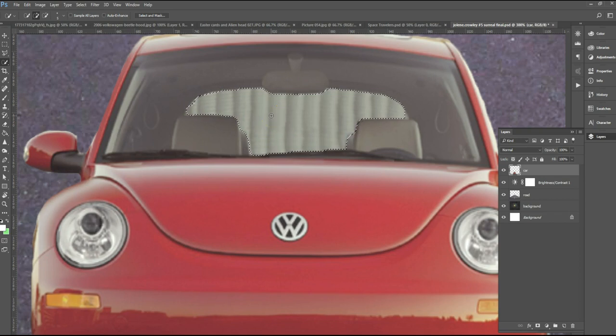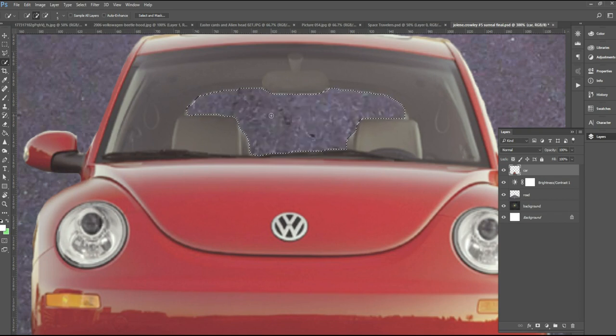So I will delete that. And now we see the road behind it. Control or Command D to undo the marching ants. And now I'm going to go through and with the eraser tool clean that up a little bit. Make my brush smaller.